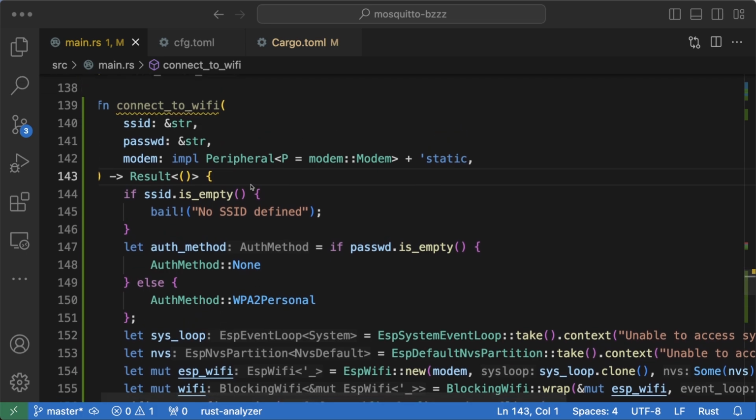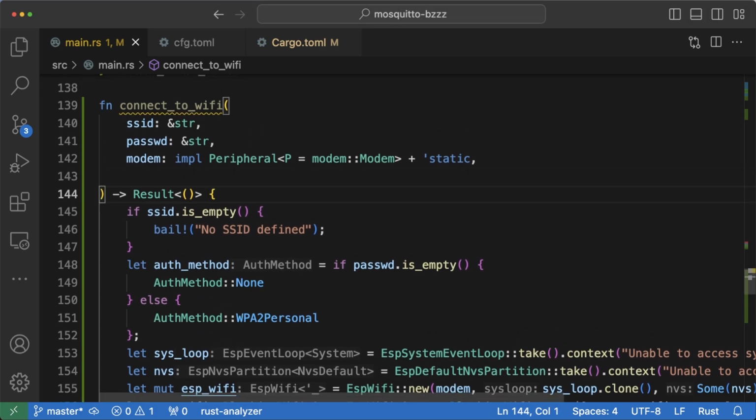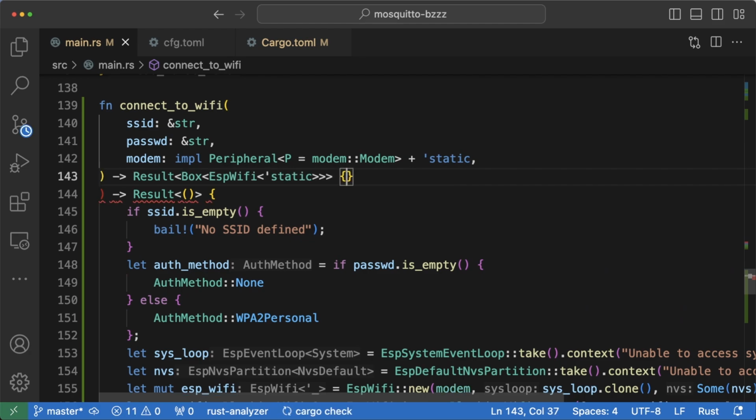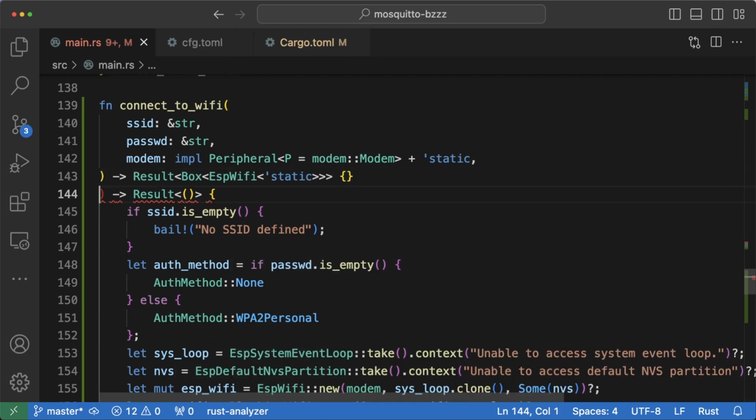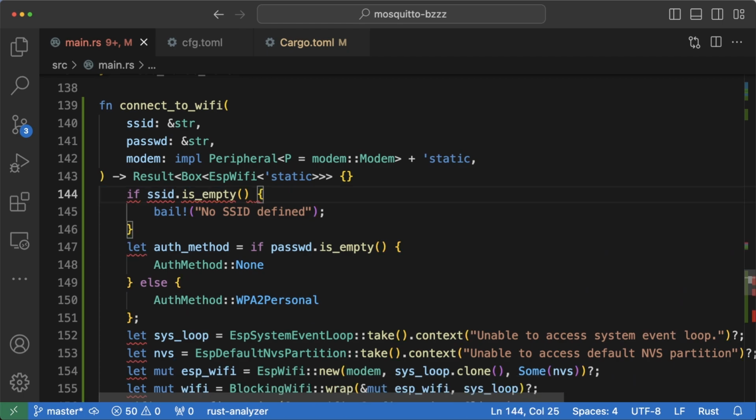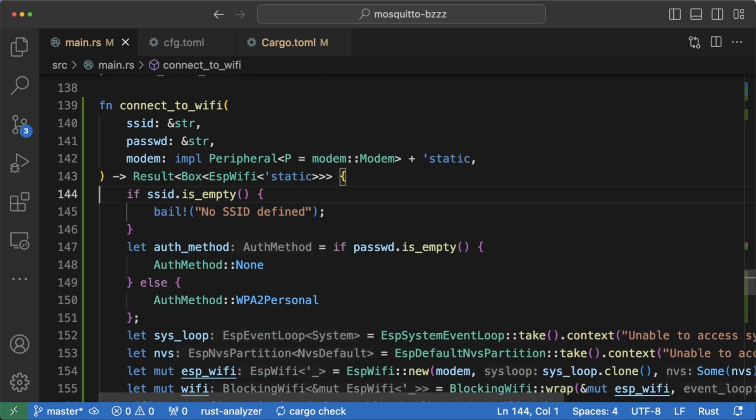So we need to change the declaration of this function, and we're going to do so here. We're going to have a result that instead of returning nothing, in the case of no error, it will return ESP Wi-Fi boxed, which means that it's going to be allocated in the heap and that is going to be available to the outside world, to the function that calls this one.